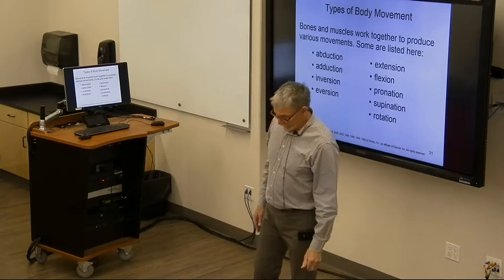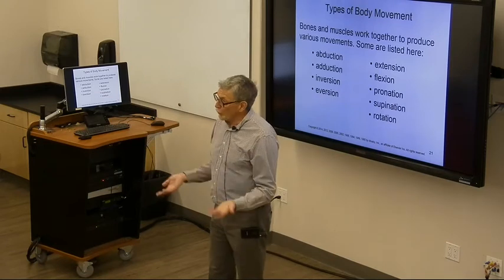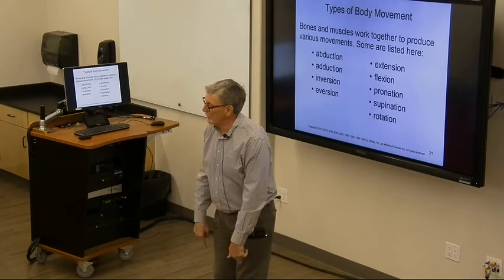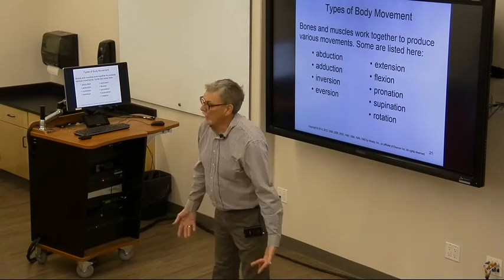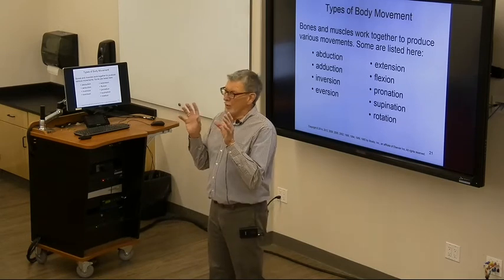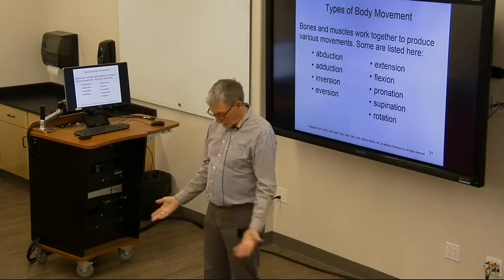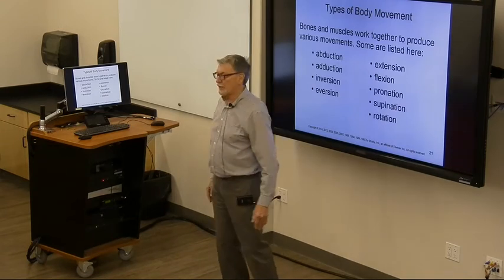Now they call the ankle movement inversion and eversion. Although, if somebody has a pronated foot, it means they turn in like this. It's the same thing as your hand turning this way gives you pronation at the foot. My feet pronate a little bit. I have more weight on the inside of my foot than I do on the outside of my foot. So even though it's not considered a directional movement with the ankle, which is inversion and eversion, it is considered a condition. If you have pronated feet, it means that they're turned in a little bit. Not the toes in, but rocked in on the inside of the feet.